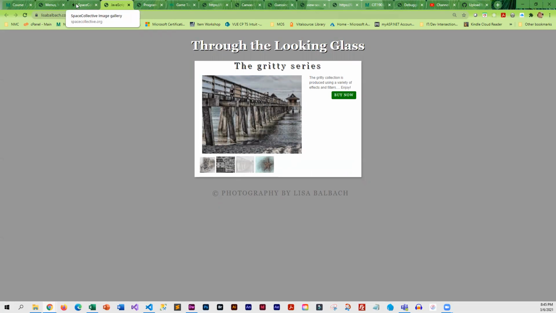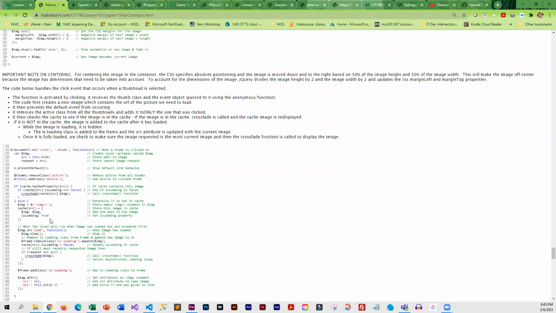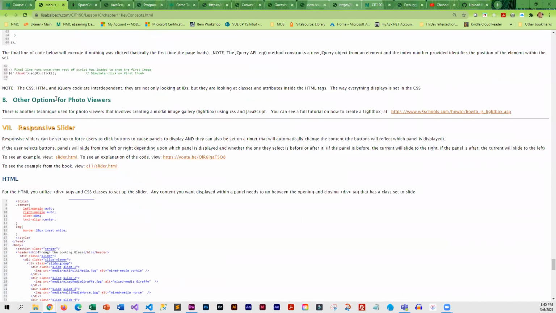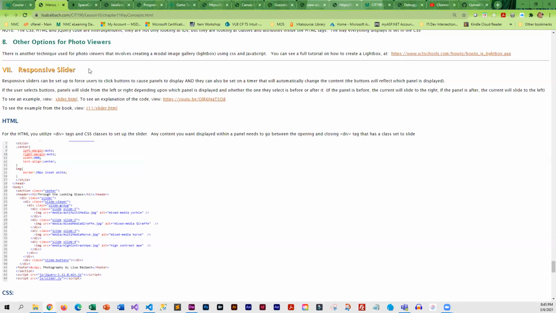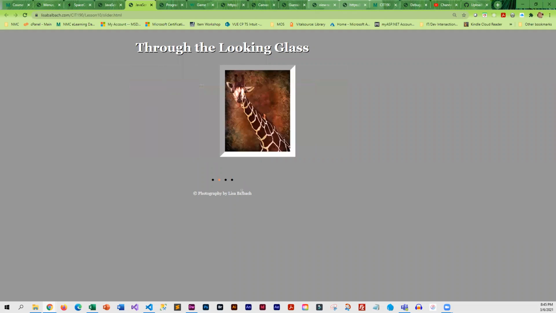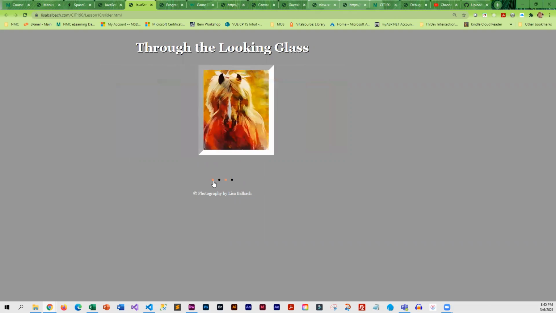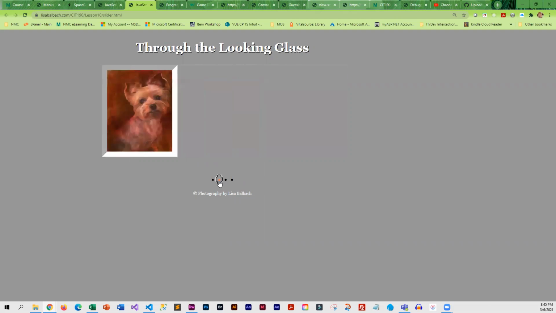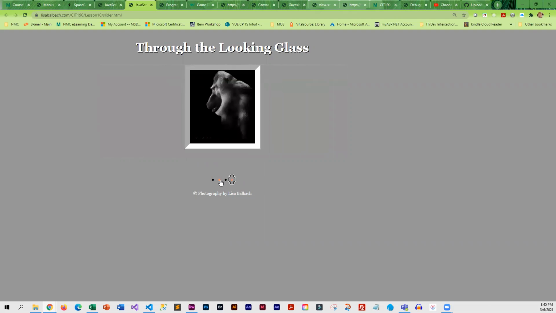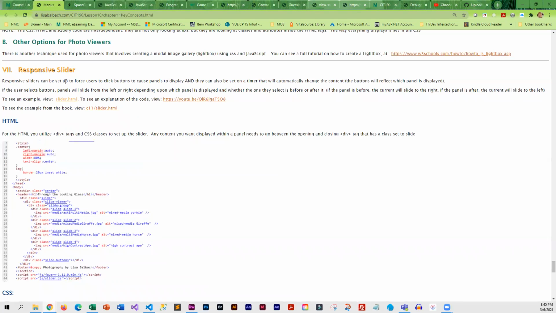And then we have another one, a responsive slider, which I love. For this, it will automatically go from one image to the next. And you can also click on the dots and change the direction. So this is super cool, and you'll learn how to do that as well.